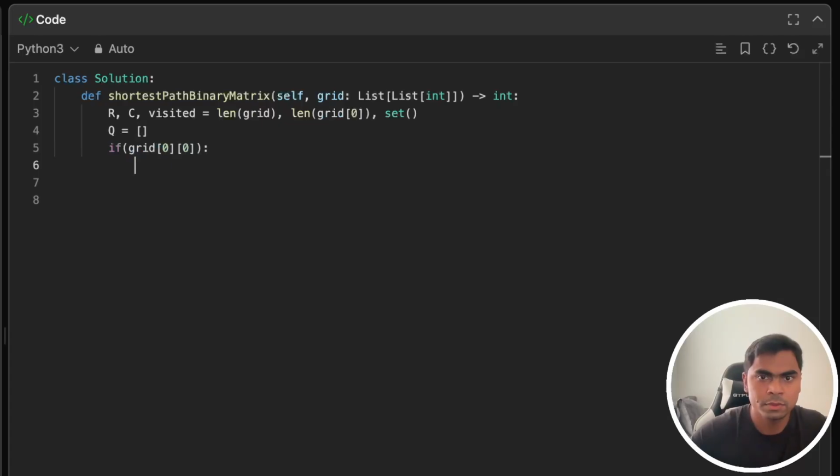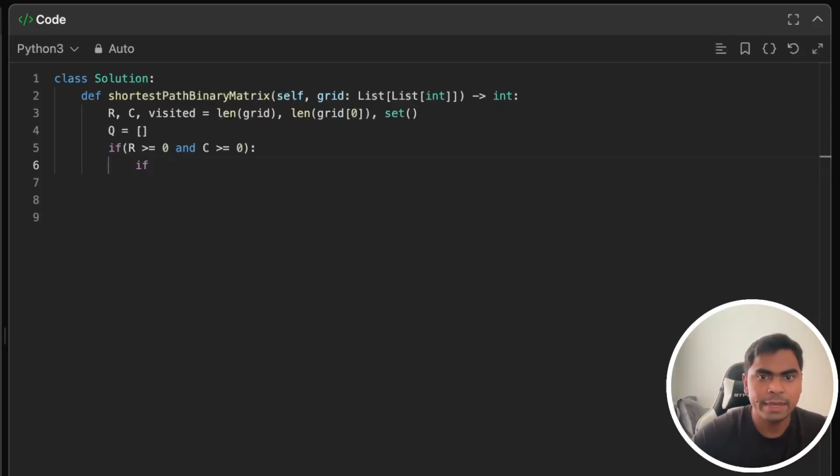Okay, and I should rather say it like this: if r is greater than or equal to 0 and c is greater than or equal to 0. That's a nicer way of checking if the first value exists.